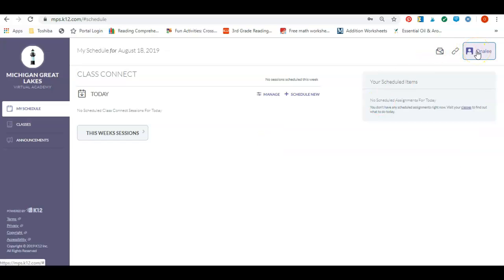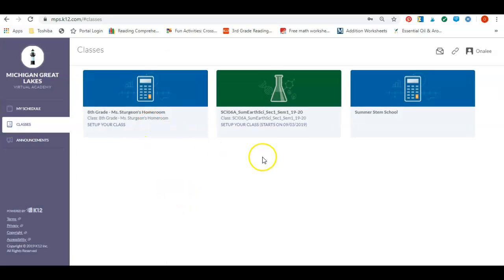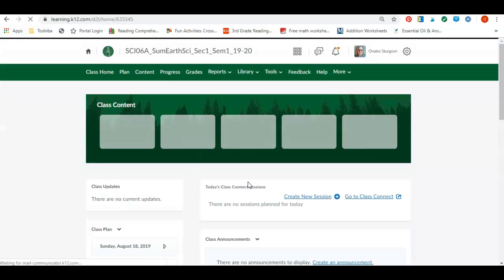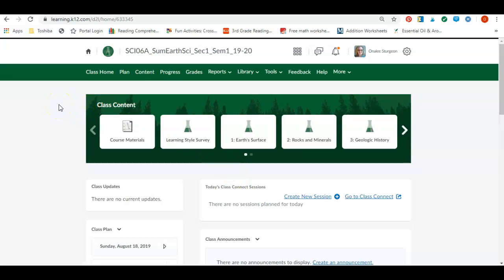And then this is your profile account link and your settings link. So when you click on that, you can go into any of those. My account, help, and right here it's log out. You have to go into your class to get the settings, I guess. So we'll go to classes right here. And this is where you're going to find all of the classes that have been assigned to you. You want to click on your course and go into them. You can go into any of them. They all look about the same. The homeroom has fewer features than your regular classrooms, but again, it's a very similar look and layout, which I like because it's consistent across the board.